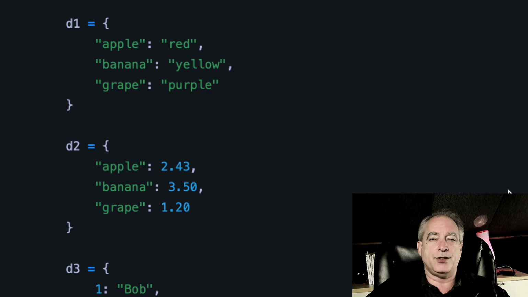Now, the advantage of a dictionary is that it has constant time lookup. So it's extremely fast to both put data in there and retrieve data from it. If you had to look for a specific word in a list, and it was a really big list, you would have to start at the beginning and go all the way to the end to make sure that it was in there. With a dictionary, it goes straight to that key and you can retrieve it very quickly. Let me show you how to create dictionaries.